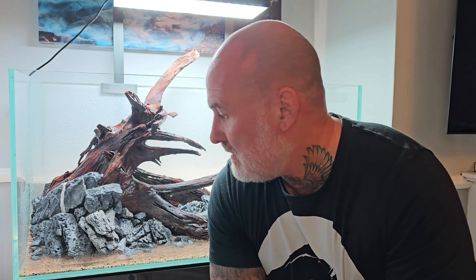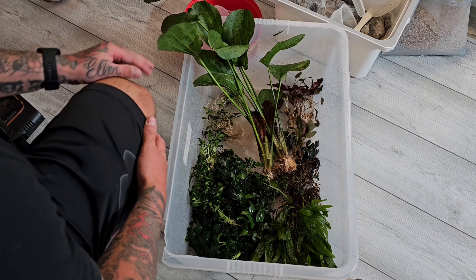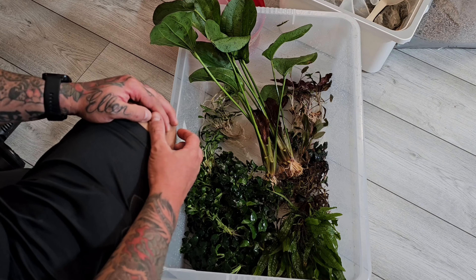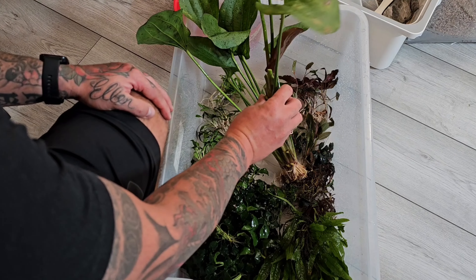Time to plant! We've got a massive variety and amount of plants from Peter's old scape. We've got a rough idea — focal point plants and large plants at the back — but we'll see how much shade we've got to know which plants go in which area. As I go I'll tell you what plants I'm using. We've got a massive range: loads of anubias, ferns, crypts. I'll overlay the plant names as we go. We're going to start with the background plants — these good-sized swords first.